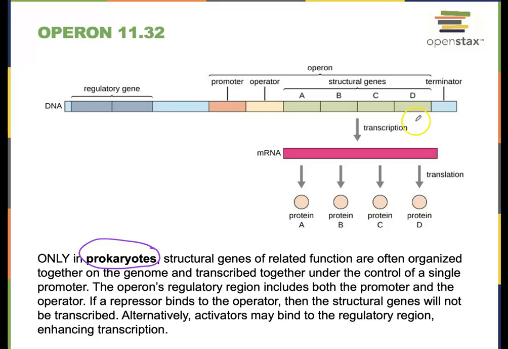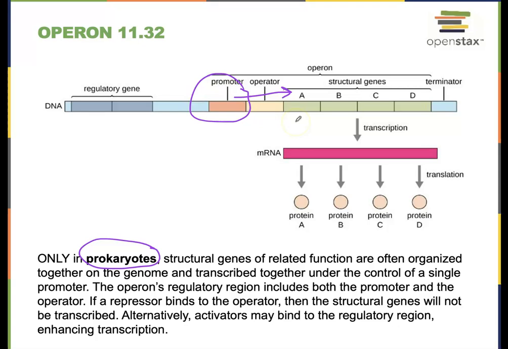So all of these genes are controlled by one promoter. There's an operator. We'll talk about that. So it looks slightly similar to the genes we talked about before. There's a promoter region, then there's a termination sequence. So when RNA polymerase comes and attaches to the promoter region, what happens in bacteria is that the RNA polymerase will come bind here. It will move down the line, and it makes gene 1, gene 2, gene 3, gene 4. So we're making the mRNA for all 4 of these genes at once. And then we get protein A, protein B, protein C, and protein D all together, controlled by this one promoter region.